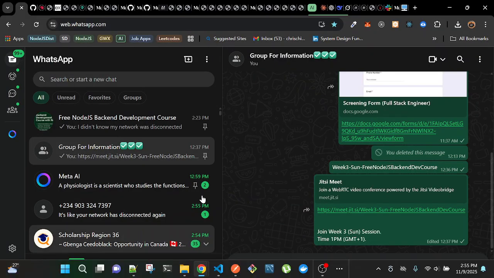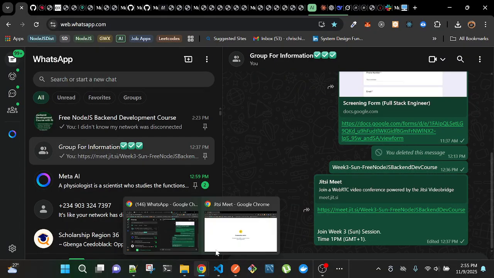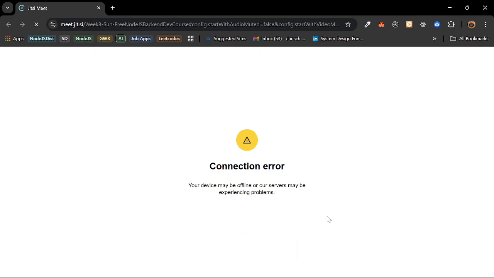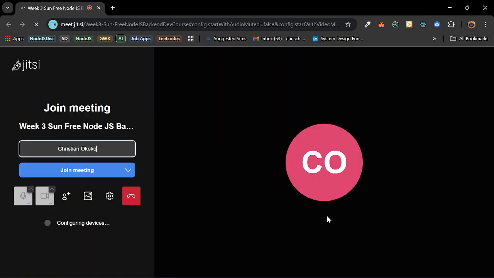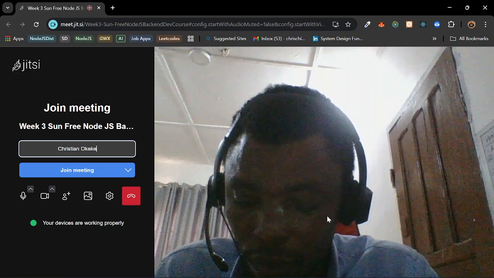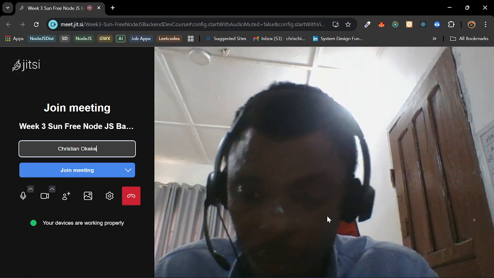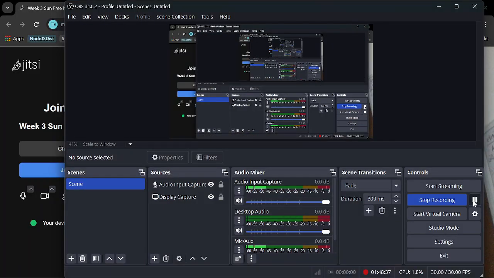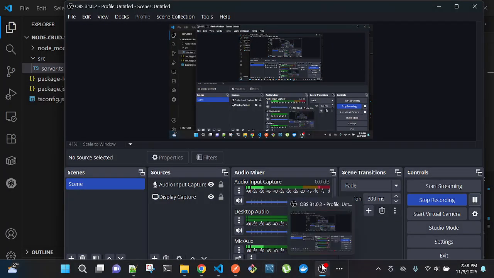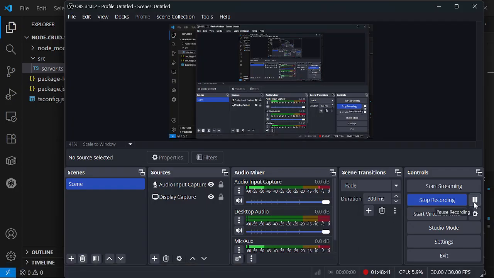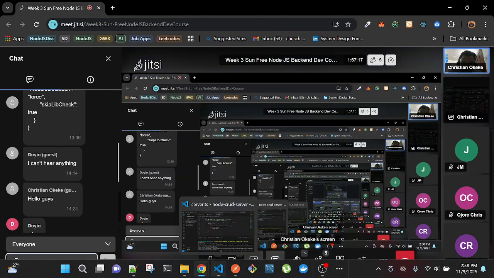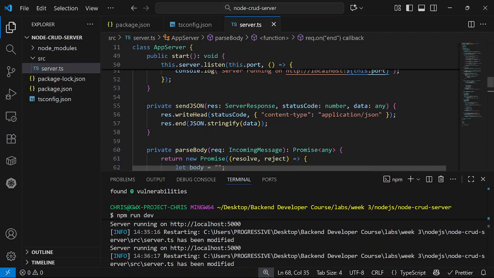Let me pause. Our CRUD operation is now ready. So this is Node.js core.